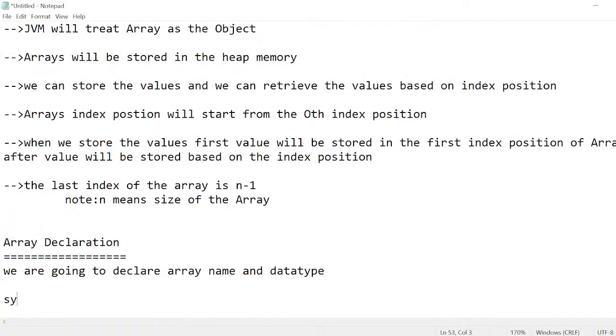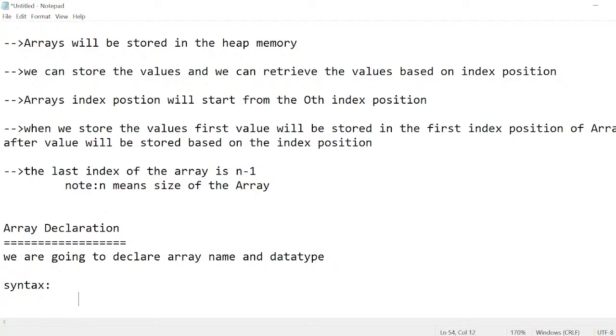The syntax for the array declaration is data type, the array symbol, and variable name. This is the syntax, guys.